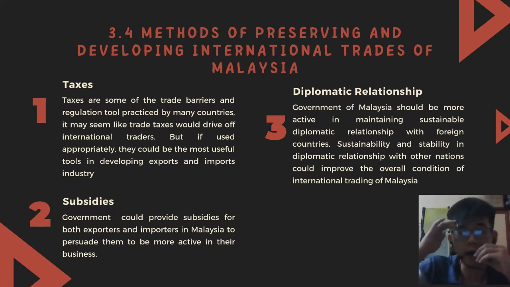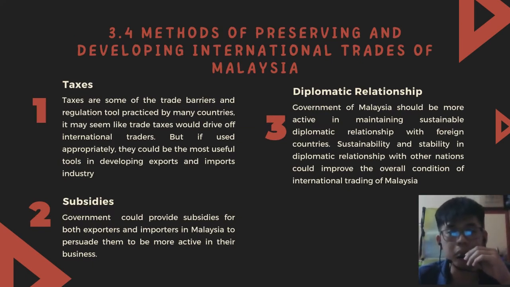In this slide, I'm presenting methods of preserving and developing international trades of Malaysia. Taxes are some of the trade barriers and regulation tools practiced by many countries. It may seem like trade taxes would drive out international traders, but if used appropriately, they could be the most useful tool in developing the export and import industry.